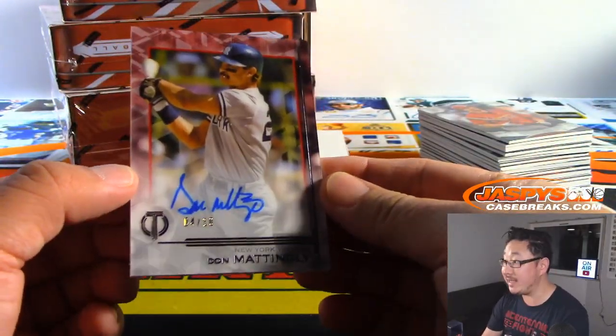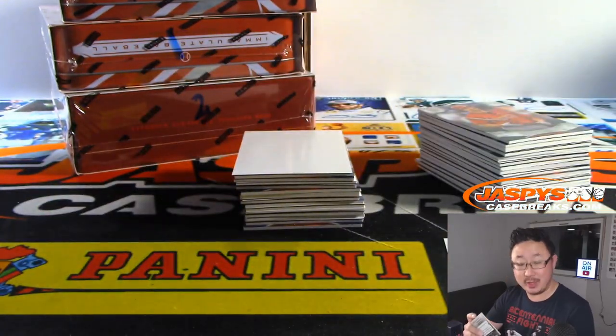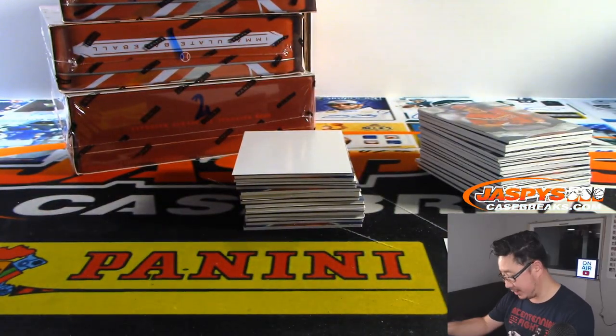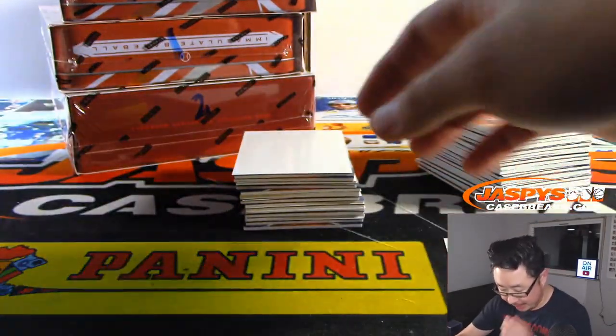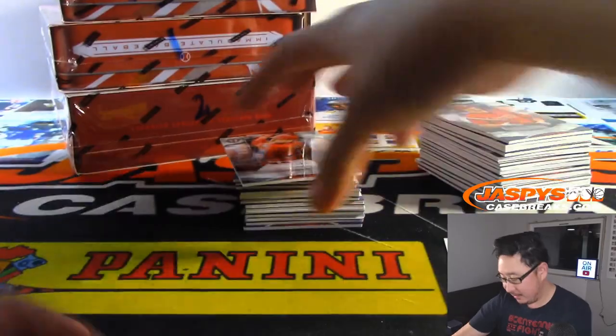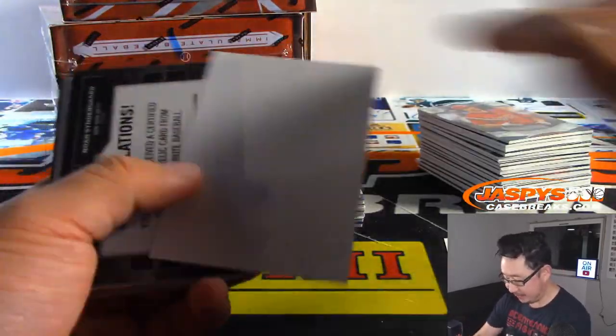We got 4 out of 10, Don Mattingly. That's nice. Yankees. William Henson. William got a good chunk of teams, too. Shave those sideburns, Mattingly. Remember, guys, remember that? There's the Babe.